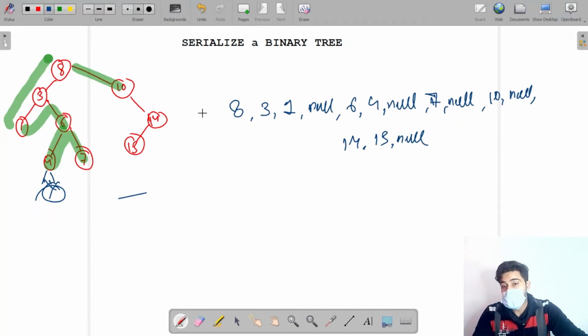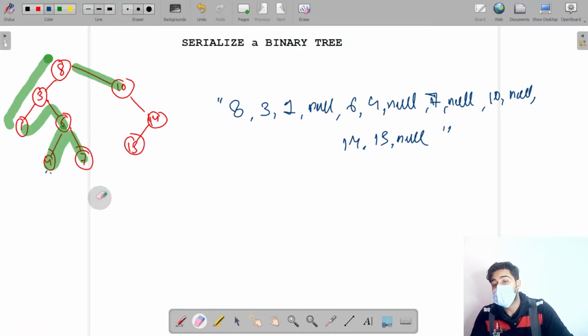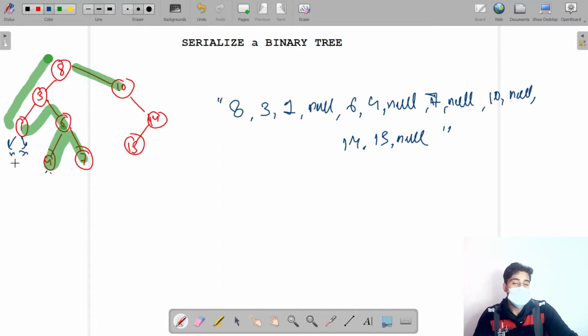Can I use it? I will say no, I can't use this pre-order traversal as my serializer of a binary tree. Why can't I use it? Let's try to figure it out. Just because there is some flaw in a pre-order traversal. The flaw is that here you can see that 1 doesn't have a left or a right child, but still we are adding only a single null to represent that 1 doesn't have any child. We don't need to move further for this one.